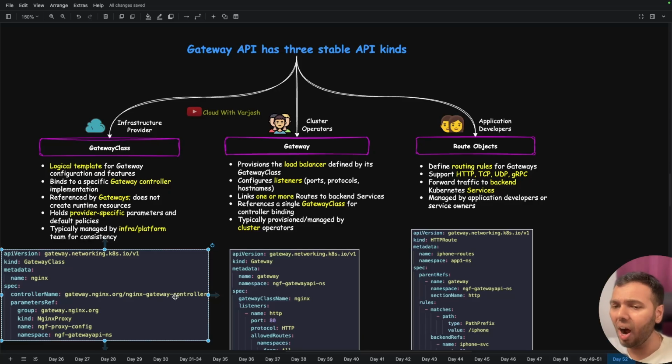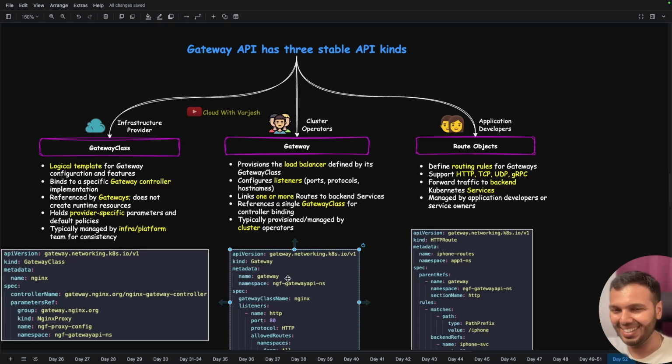But for now, understand, in the storage class there was a CSI driver that was looking at that storage class and then taking some actions based on what PVC was created. Similarly, in here, this gateway class is being watched by a controller, and based on what the specifications in gateway are, a corresponding load balancer is spun.